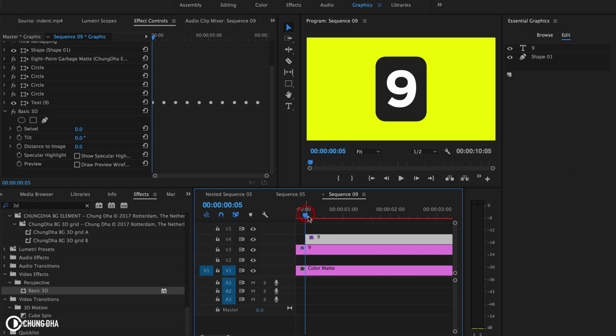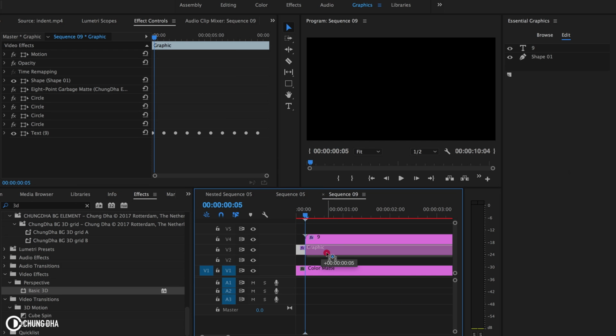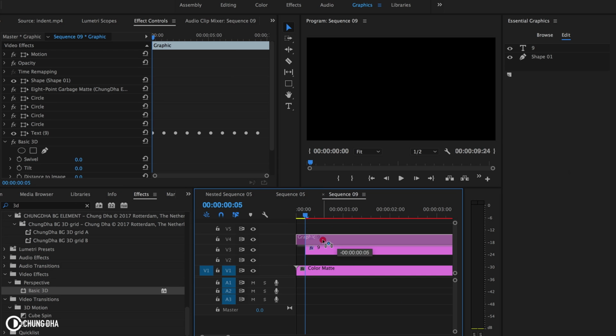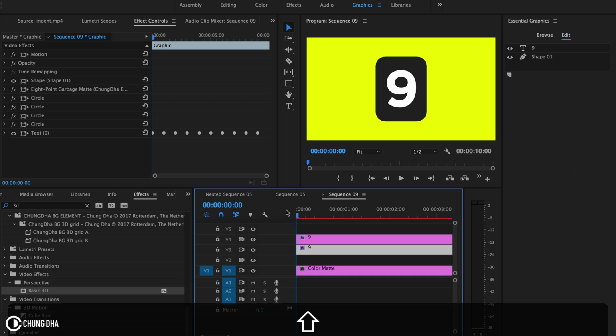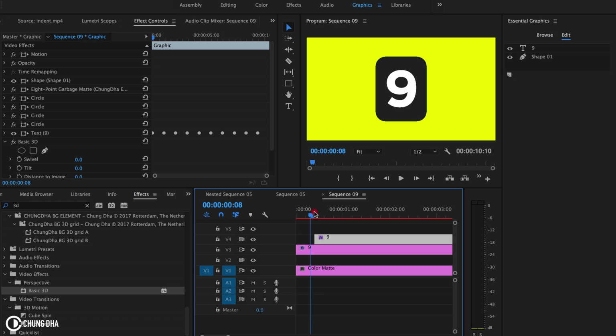I think I might need 3 layers for this, but I'm going to have this one on top. No, that one needs to be offset, so this one is still 9 and the back is already 8. Okay, yeah, that's correct.